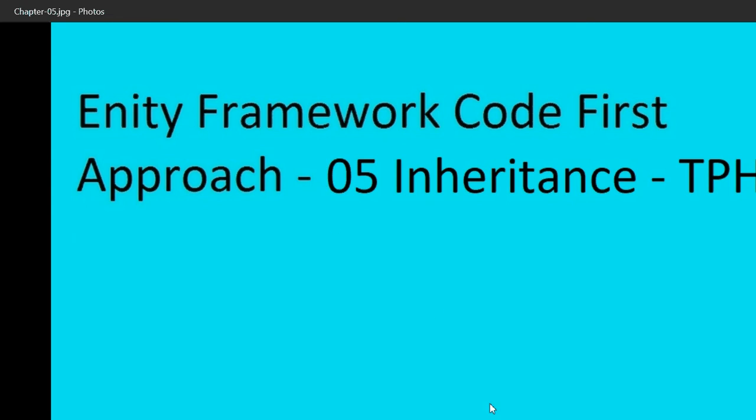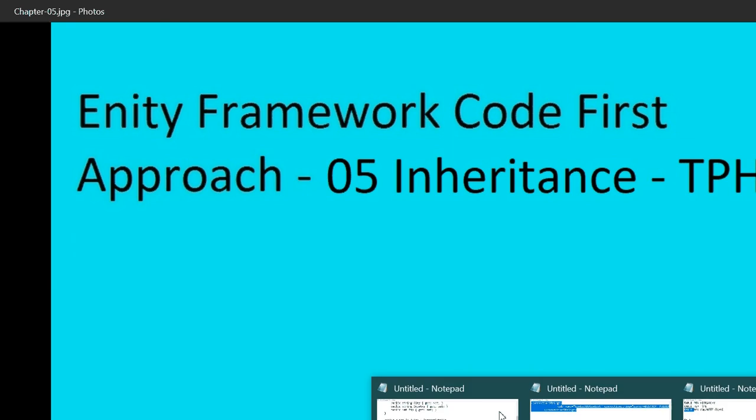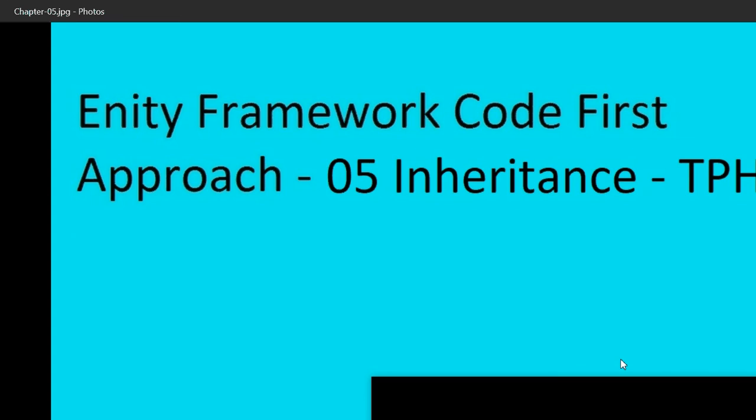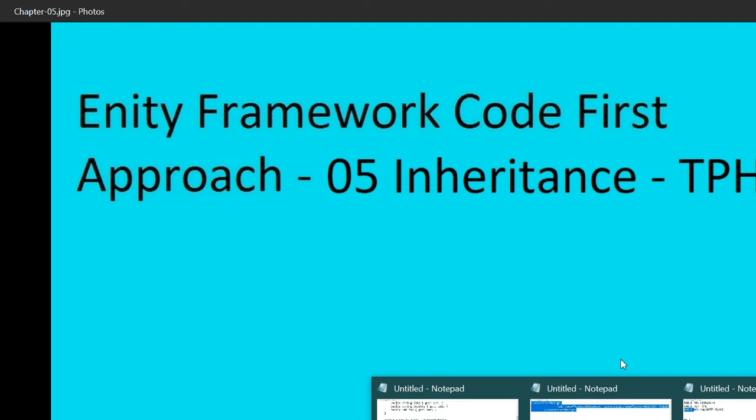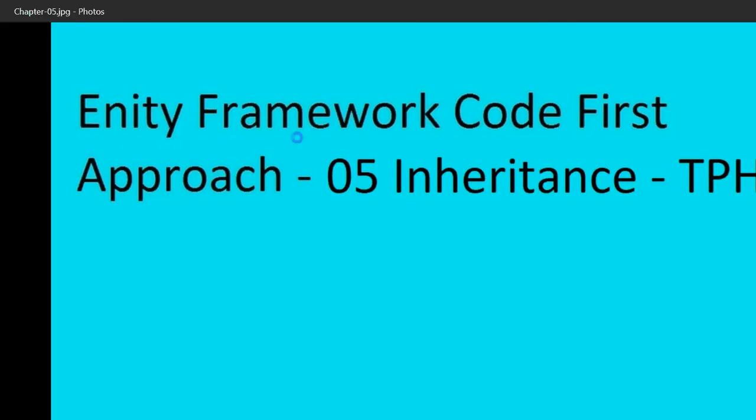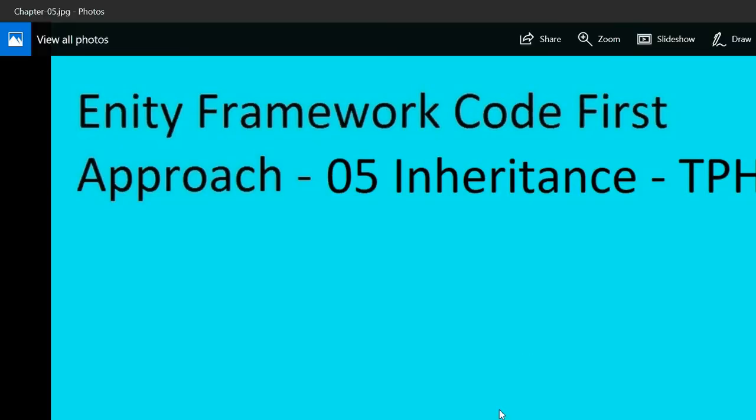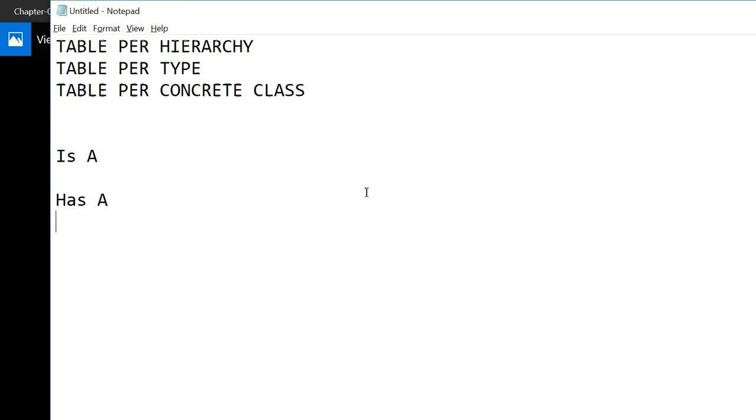So in the Entity Framework, there are these three strategies.